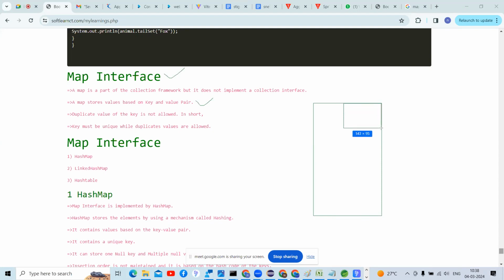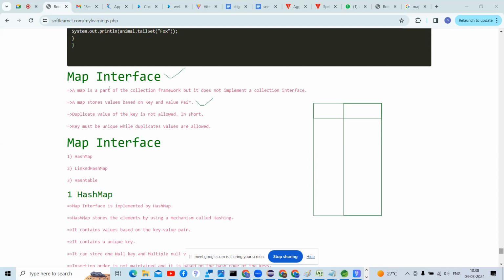In a real-time scenario, when we go for the Map concept: if I want to represent data as keys and values, we require a unique key, and duplicate values are possible in real-time scenarios. In that scenario we can go for the Map concept, guys.